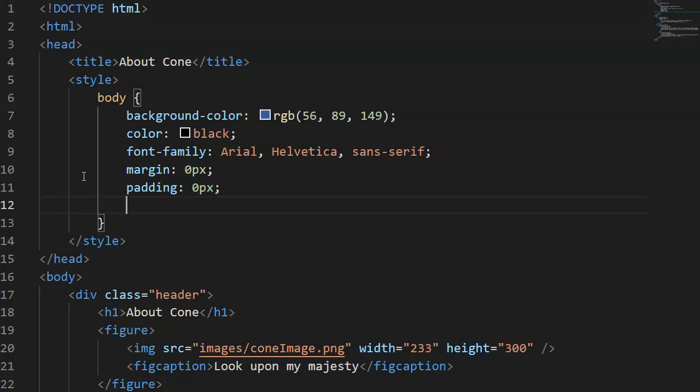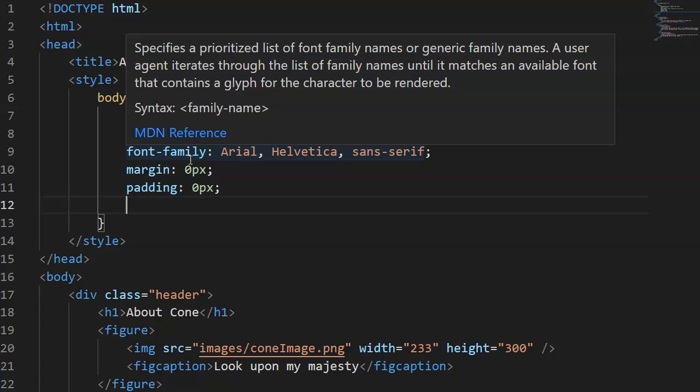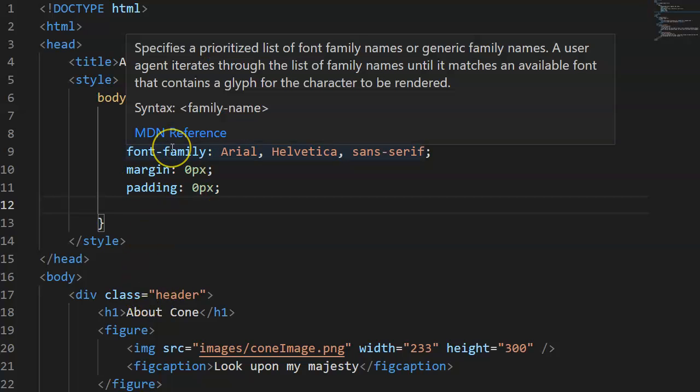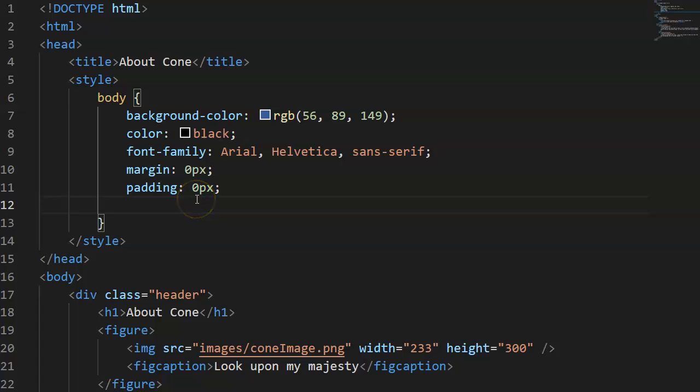So you want to set all of your defaults, even for things that the browser itself will impose, because that way it'll be consistent. So even if you wanted these to be 5 and 5, that's fine. You just want to make sure you put those down specifically. Otherwise, it'll vary from page to page. It's just one of those dumb things. Same thing with the font family. It'll probably be fine, but this way it's specifically saying this, and it'll be Arial for all of them.